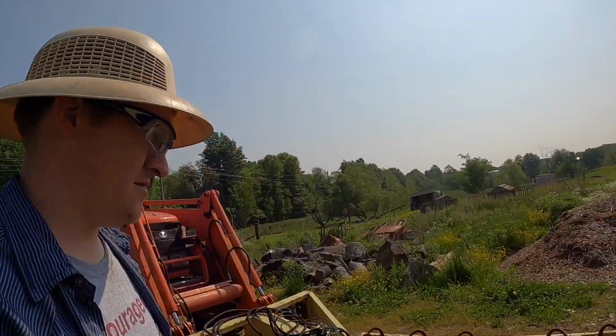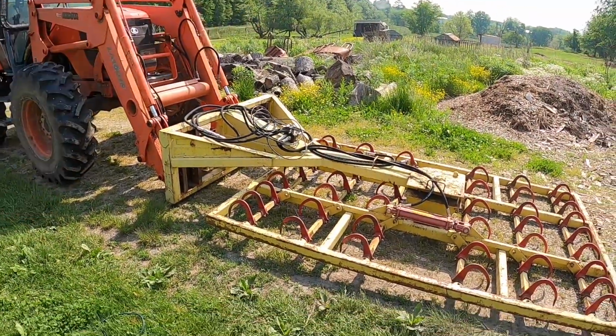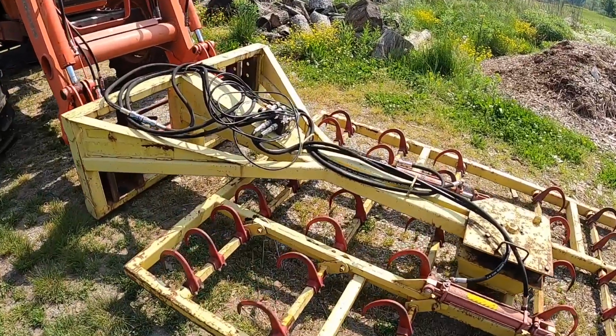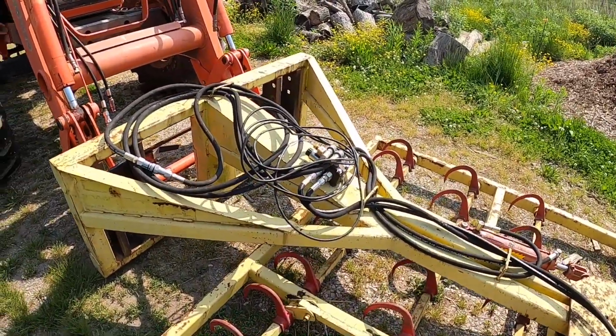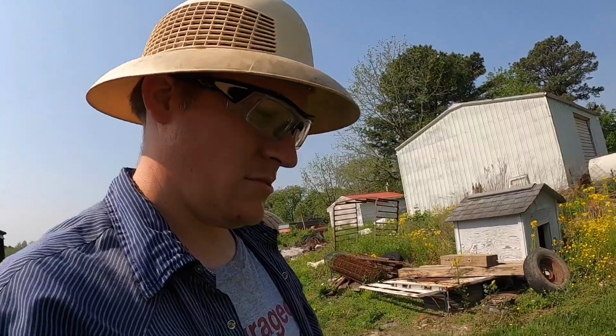We got the grapple hooked up. We did try it. It does work, except for, once again, we're not gonna be able to rotate it because, I don't know, Dad doesn't have power up in his cab. It's got a cigarette lighter up there, and that's what we've used in the past, but I don't think it's got any power to it for some reason. So I don't know what's going on there, but every time you turn around, it's something.